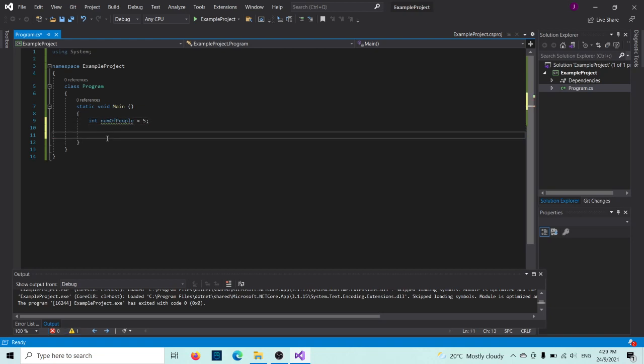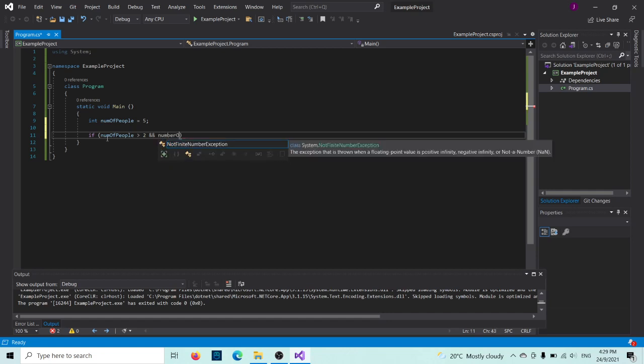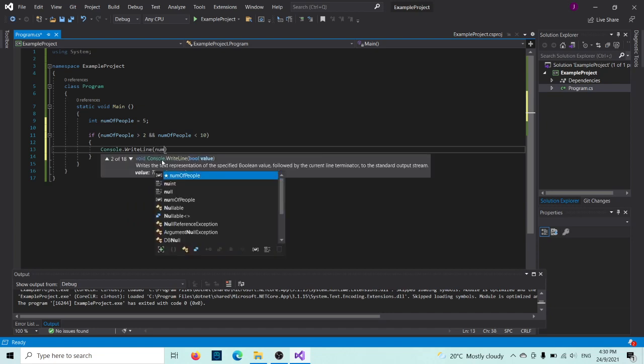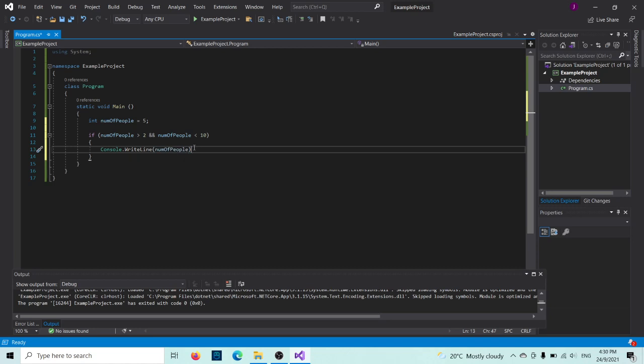And now I'm going to say if num of people is greater than 2, and number of people is less than 10, then we can say console.WriteLine, and now I'm just going to put number of people, so we're actually outputting the number of people.